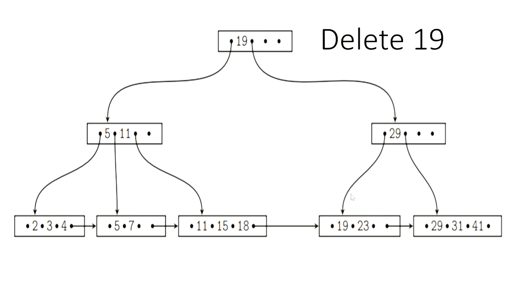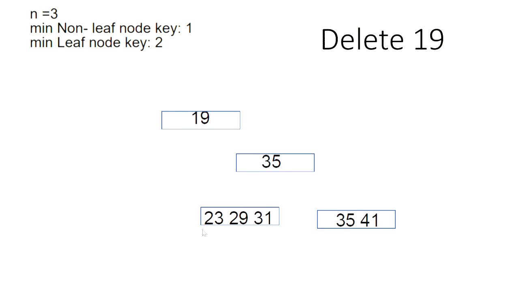So just check your question. The assumption that I've used is to favor the left node first. If that is also your assumption, what the case would be here is if you try to merge it with the left node, since 11, 15, 18 is already full, it would create an overflow, so we can't merge it. So we have to merge it with the right node. That is what we have done. We've merged 23 with 29 and 31, and over here we put 35.